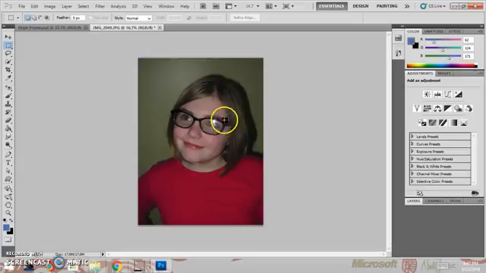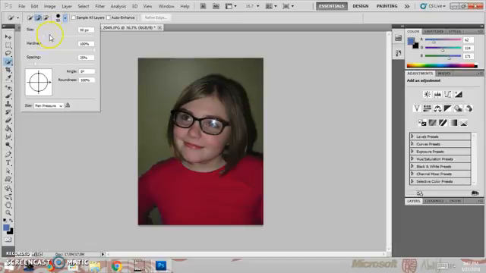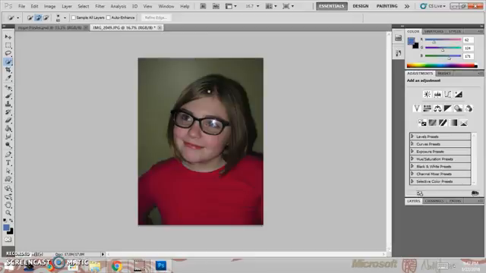One thing you are going to want to do with your picture when you drag it over is to adjust the levels. You can see this is a rather dark picture, and I'm not going to get too caught up here because I don't need you just staring and watching me select. I'm not going to make a perfect selection, and quite frankly on this project it doesn't really have to be, because we're going to turn it into more of an illustration. Well, you need it to be a little better than that, I guess. We're not going to keep the bottom, so we don't have to worry too much about the shoulders and so forth, but I'm going to get a little bit of this here.